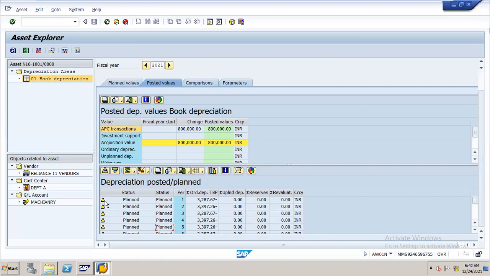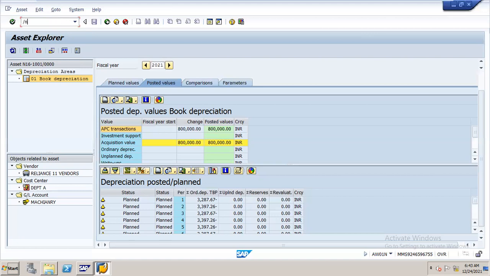Okay, let's see that. Now on April 1st I purchased an asset, and it is April month ending. Suppose our end user is running the depreciation every month ending. Normally, according to accounting standards, we have to maintain provisions every month ending for the depreciation. We don't run the depreciation every month ending, remember. So suppose your client is running depreciation every month ending. Let us run the depreciation for the month ending of April.